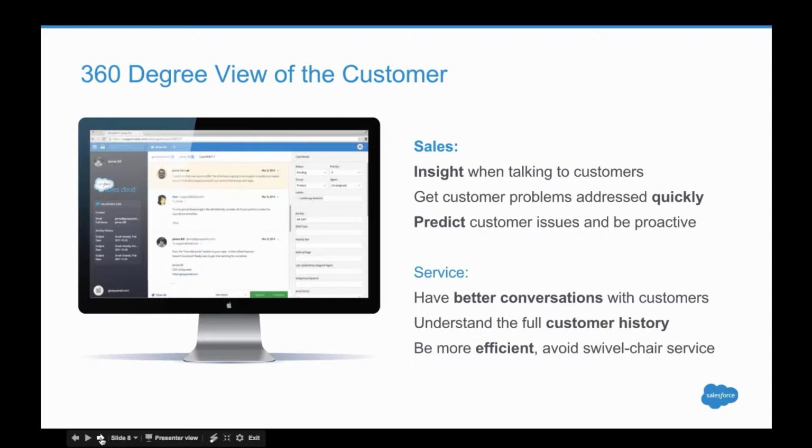And obviously because of this, they're going to be able to predict customer issues and be proactive for resolving customer issues that come over. The services team can definitely have better conversations with customers because now they know where they're coming from, what's their use case or the business process, or what are the conversations they've already had with the sales rep when they signed up for Desk and stuff like that. And then they can understand the full customer history because all of that's going to reside in the case or even in the contact fields, and then they can definitely be more efficient in this way. So basically, Desk Connect would help us give a 360-degree view of the customer and what their use case is.